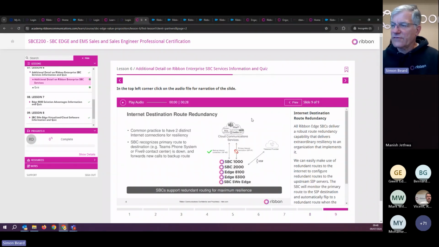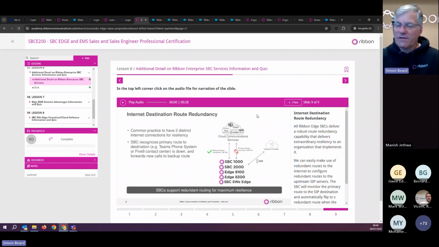And finally, we have internet destination route redundancy. It's common practice to have two distinct internet connections for resiliency. So the SBC recognizes the primary route, and if it's down, it then forwards calls to a backup route.